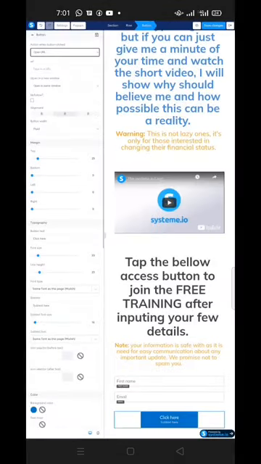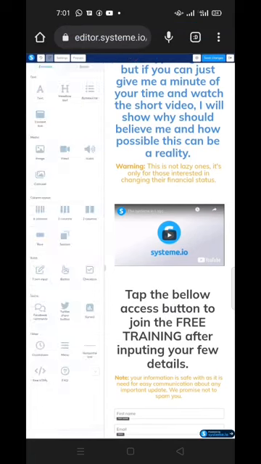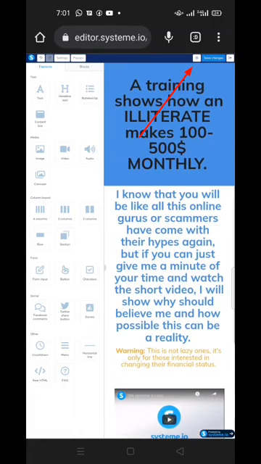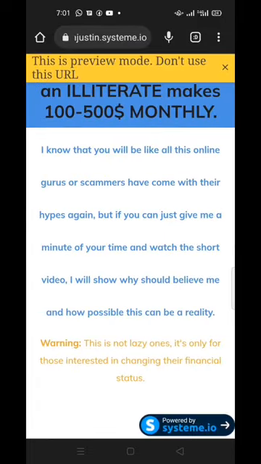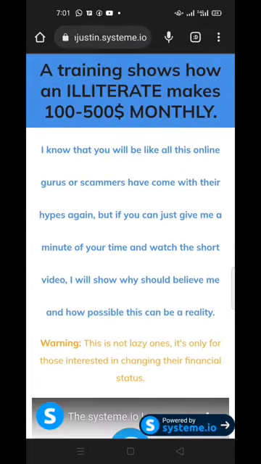You type in your URL here, which should be your WhatsApp link, and you can now edit. You can change the color. All the options are by the left hand side, and then that is it. Just save your changes, and if you want to view your website, you see this eye at the top. Click on it to view your site. Oh man, the spacing is too much for this.